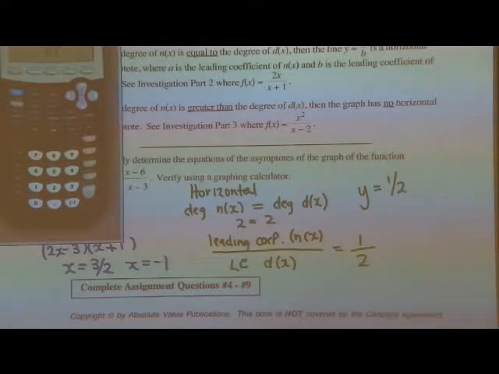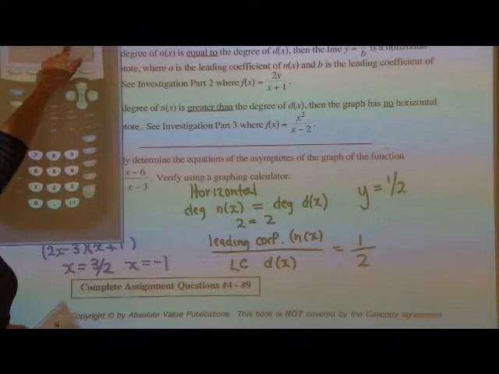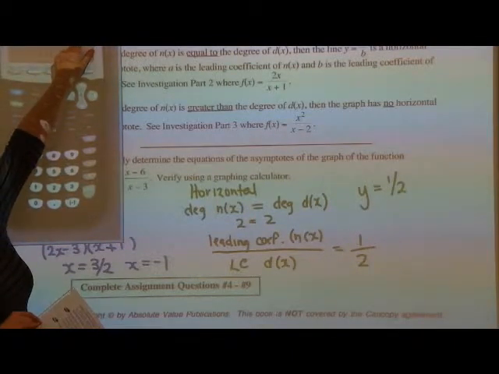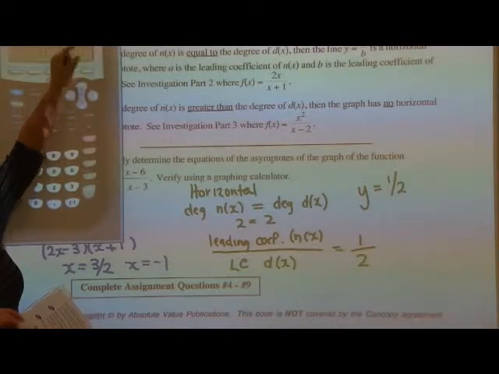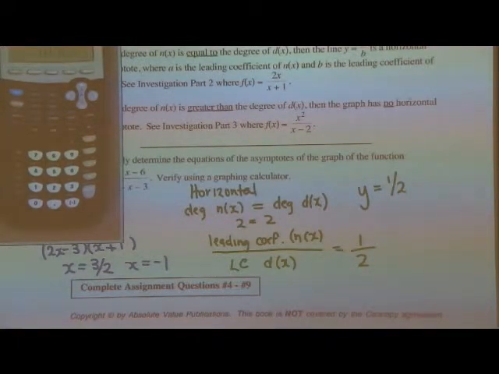When I look at this graph, it's not really giving me a lot simply because my window settings are too big. If I change this, and let's say I went to a zoom decimal, you'll notice right here the graph is actually going above the x-axis. It's not something you could see before, but you can see now. And if I look at my table of values, sorry, let's put it on auto. When x equals -1, there's my error.